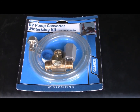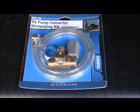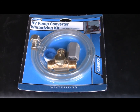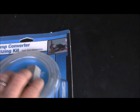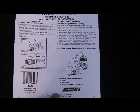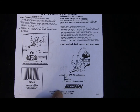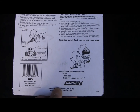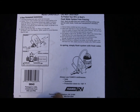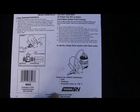I ordered this one off eBay. It was like 17 bucks shipped, so it's about the same as in the stores, maybe a little less. Like I said, they do have the directions on the back side. I'm going to get a big view of that. Being a guy, I don't read the directions, but I will in this instance. We'll get to the outside of the rig and I'll show you where everything is, and we'll continue from there.